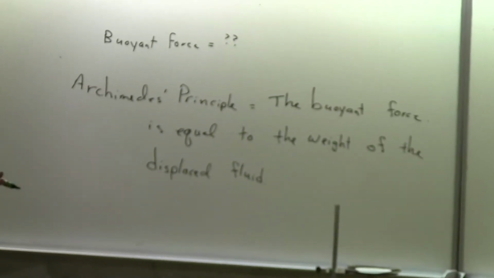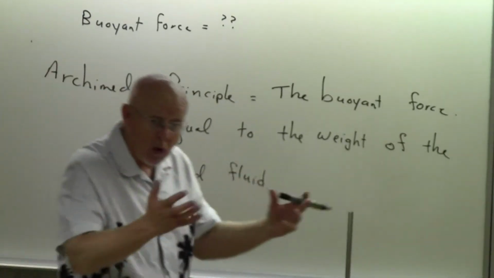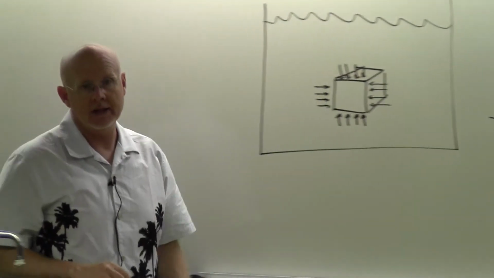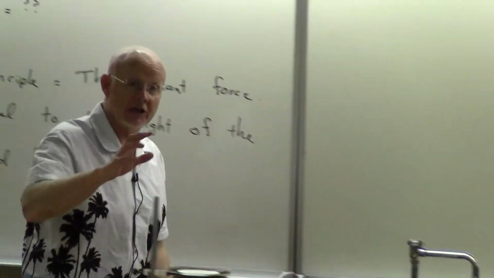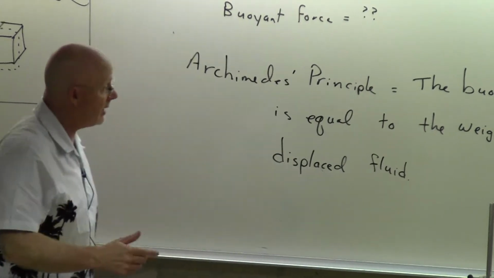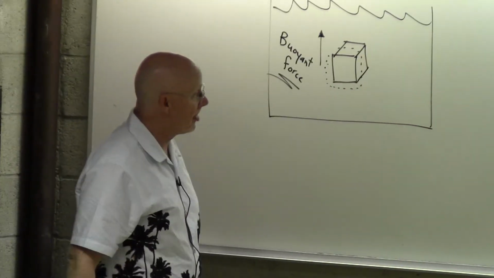Because we know it will sink if the downward, that is the weight, is more than the upward, which is the buoyant force. Or the other way around, we know it will get pushed to the top if the buoyant force is more than the weight. And so deciding if something is going to sink or float in a fluid really depends on understanding where the buoyant force comes from. Well, watch this.